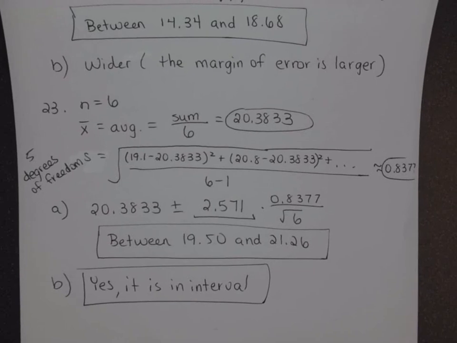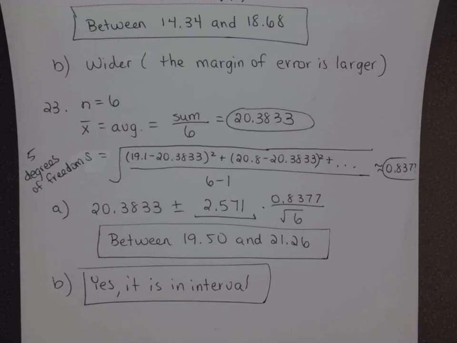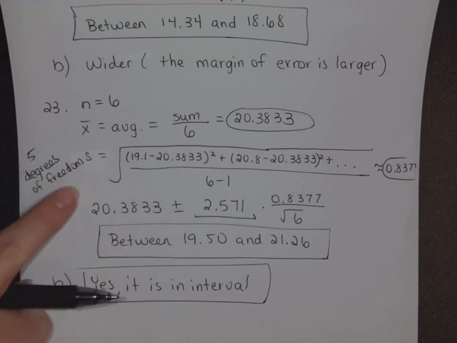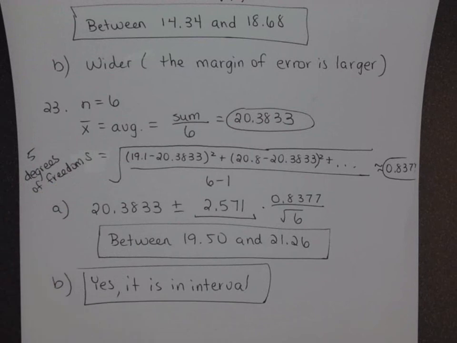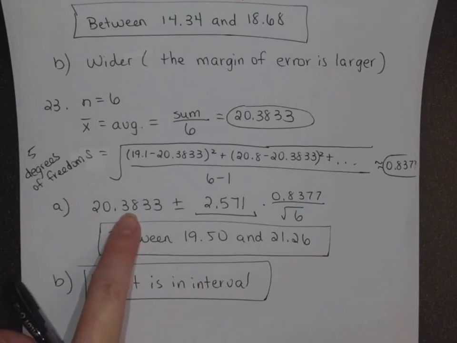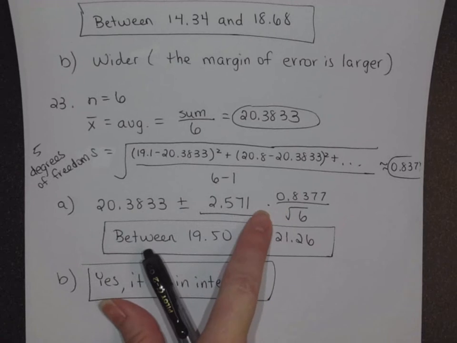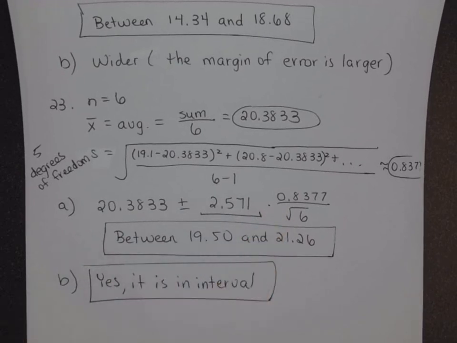Okay, so the biggest difference between 23 and 21 and 22 was you had to actually do quite a bit of work to figure out the mean and then the standard deviation before you could even begin to do this stuff. So remember, when I ask you to find a confidence interval, it's always going to be what you expected plus or minus some quantity. Okay, and that's what you have the formula chart to kind of remind yourself on what those formulas are.